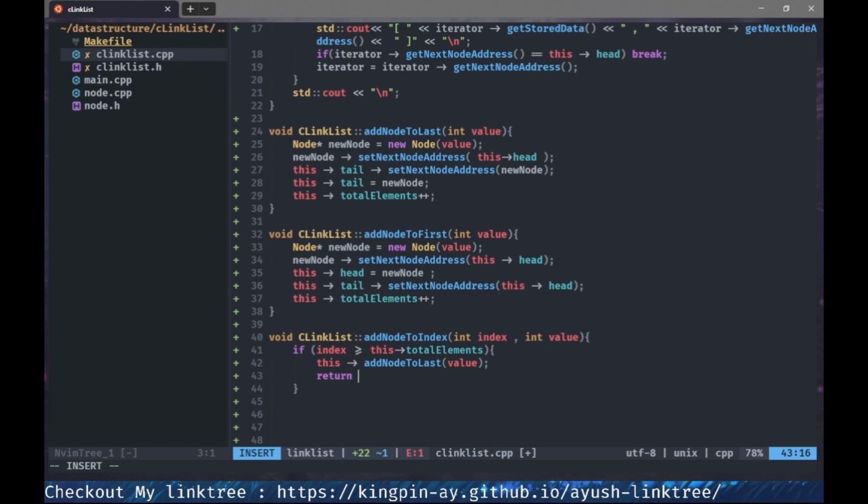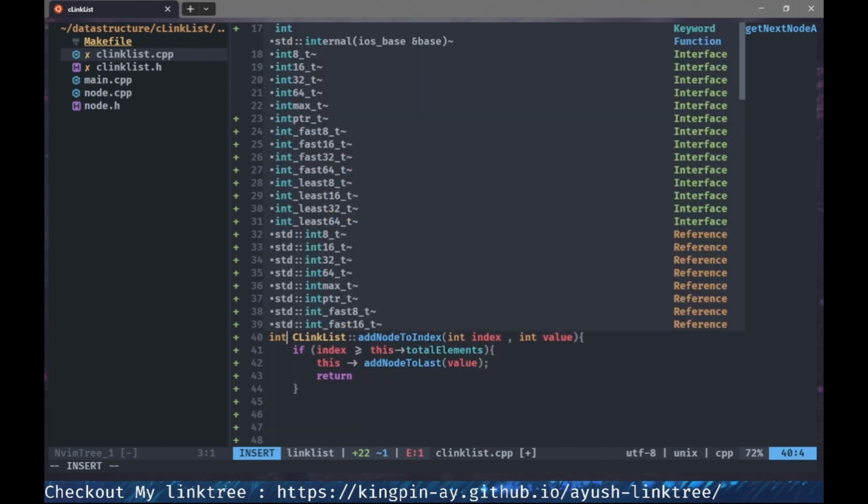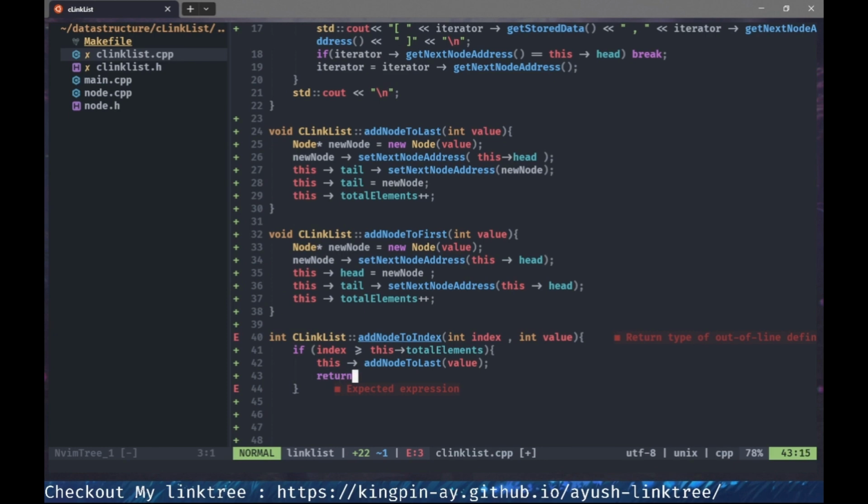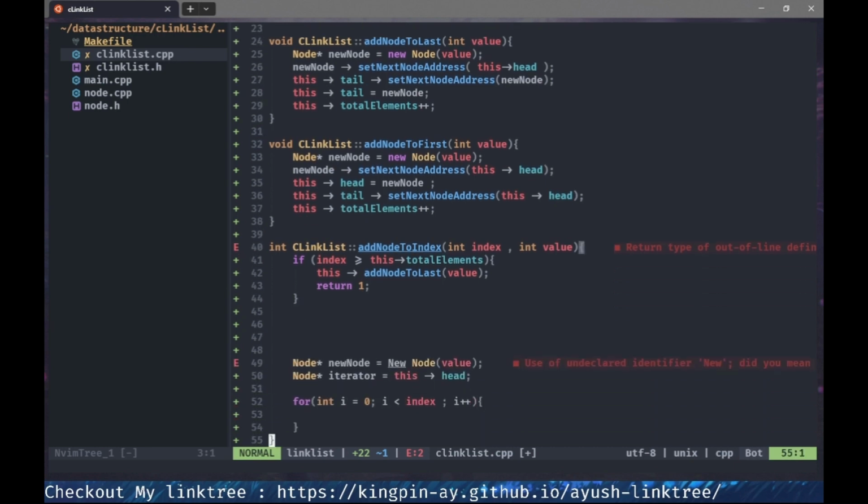So let's change our progress to like this. Let's return something like this. Okay, so it should be like this, and we just return 1 for now for our purposes, so that we can enclose the whole thing. Okay, so why we are putting int in here is because we want to close, we don't want to continue the whole thing. So we want to return after this. If the condition is true, we want to return from here.